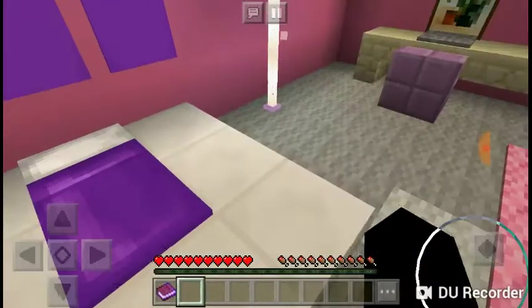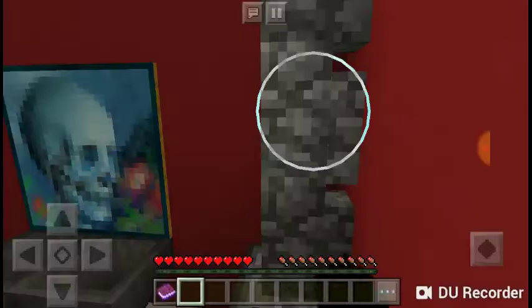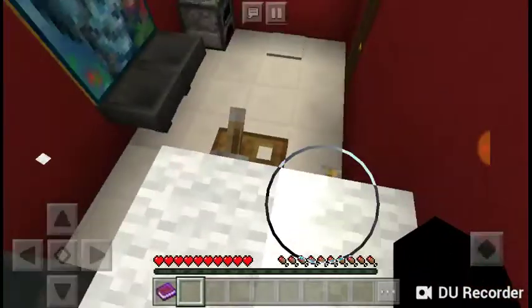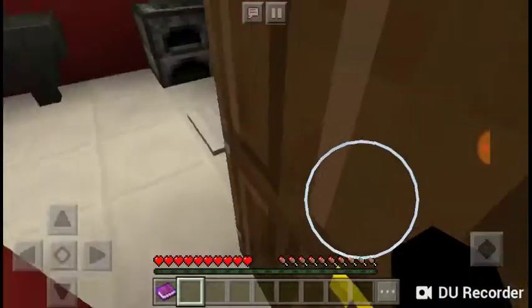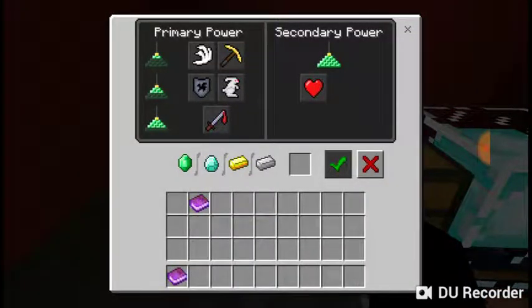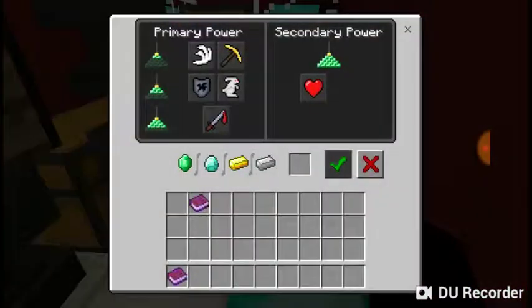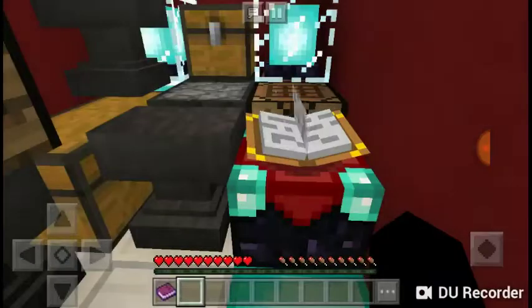Was that the... What the flip? There we go. Level 8. These aren't that bad, to be honest. They get harder and harder. Ooh, it's a door. Is it behind the door then? Okay, no, it's not. Chest. Primary powder. What the? Secondary powder. That is weird. Oh, that's for the beacon.